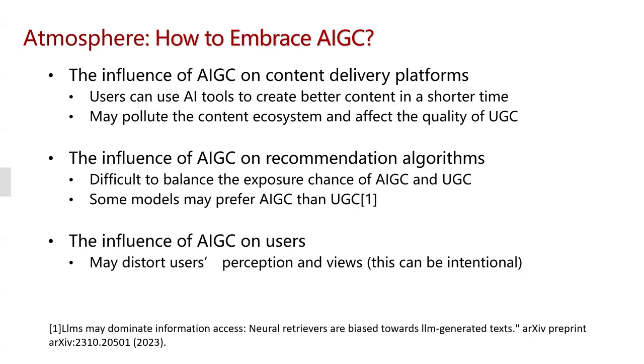But normal users cannot effectively identify whether the content is generated by a user or by AI, right? So our perception and even views about the world can be distorted. This is very dangerous. So in the future, we must take some actions to study the influence of AIGC on the perception of users, so that we can find it early and control the influence of AIGC, so that the ecosystem between the platform, user, content creator, and maybe the AIGC provider, can have a better harmony between the different sides, right?